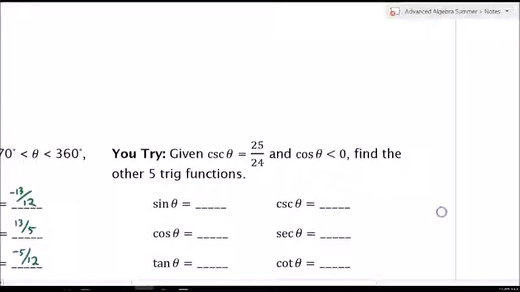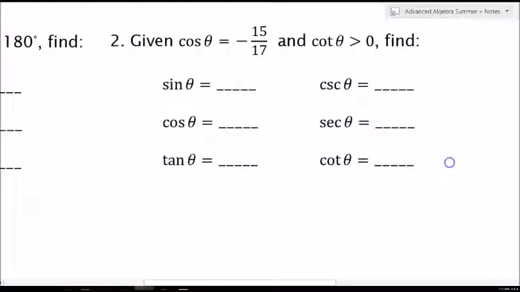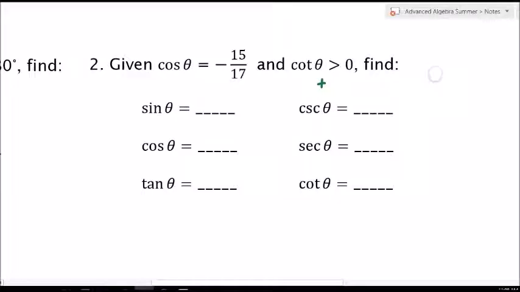Our last 2 problems of the unit are going to be a tad bit different, but not much harder. So here we're just told to figure out our quadrant based on what this is. So if we use our diagram above, we know that cosine being greater than 0 narrows us down to either quadrant 1 or quadrant 2. Here we're given a negative, so adjacent over hypotenuse. Now, we know one thing, that hypotenuse, because of the way we find it, can never be negative. So we want to think of this negative being with our top number here.